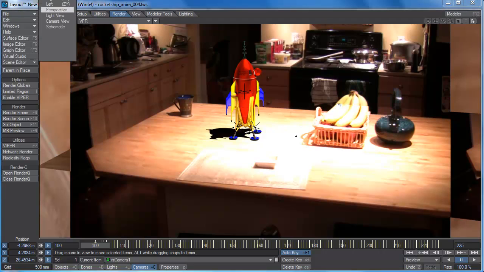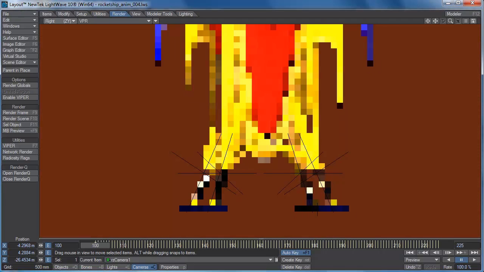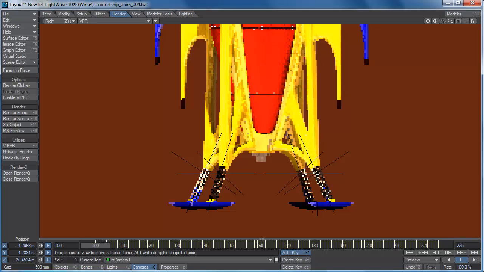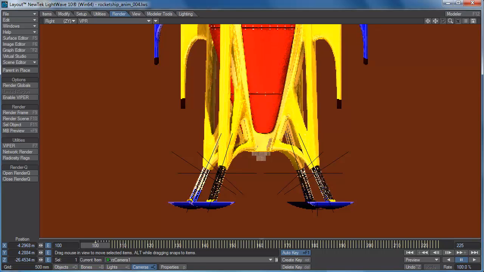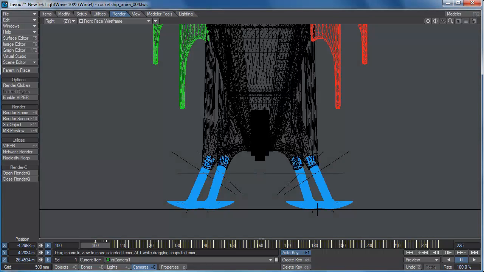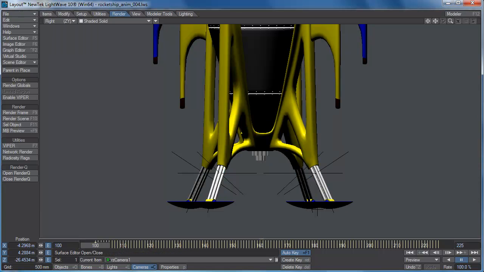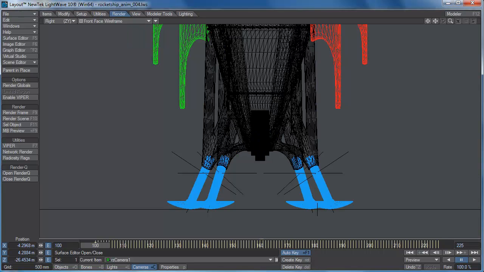So let's get into a nice right hand view of our ship here. We can see our legs, and let's go into a wireframe. The reason I'm going into wireframe is because the ground plane, because we're looking at it directly on edge, will not be visible in a textured view. I'll show you what I mean. If I go to shaded solid, it disappears because there's only an edge. There's no thickness to it at all. So I can see it only really in wireframe mode.